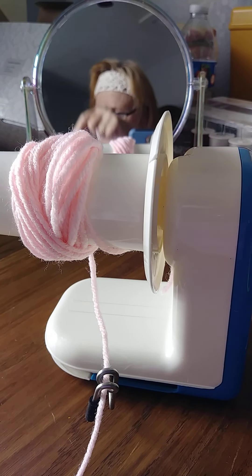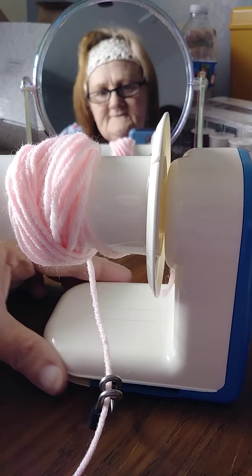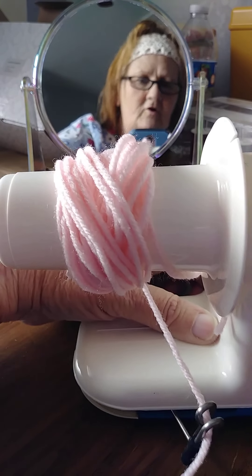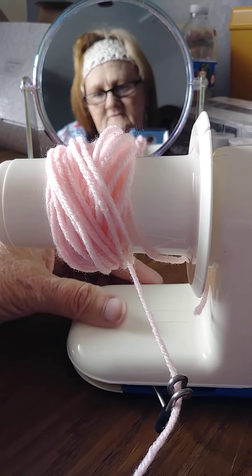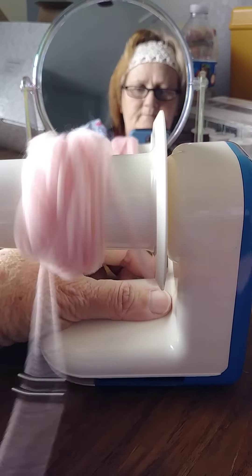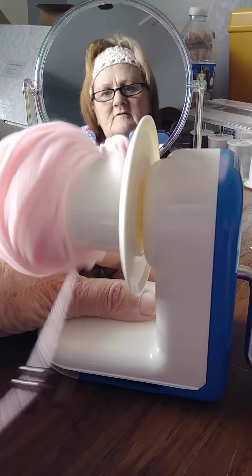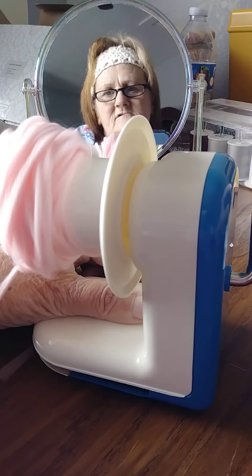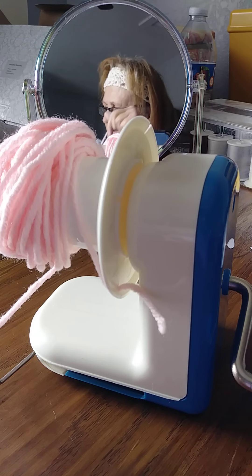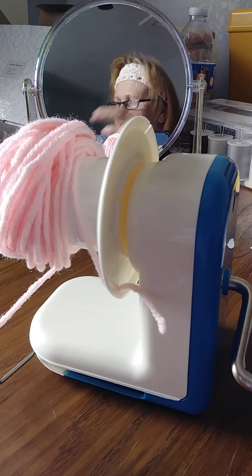I paid $30 for this little thing. I think that's a little high for just a little contraption like this — there's not much to it. It's very handy, but there's not much to the materials or the mechanics of it. But you know how it is — everything's going to cost a million dollars nowadays. I Googled these things and I saw another kind that I liked better than this. Maybe I'll get one of them later on, but we'll see how this does for now.